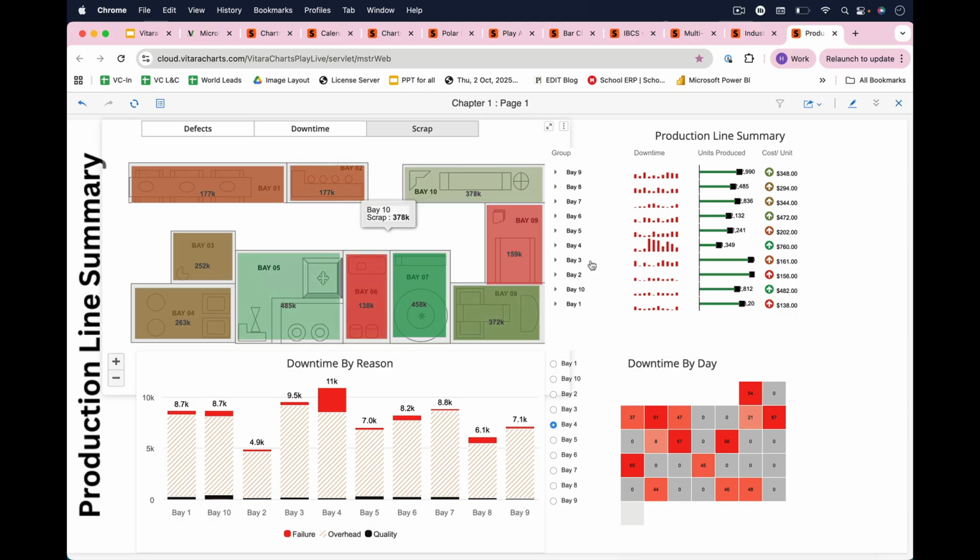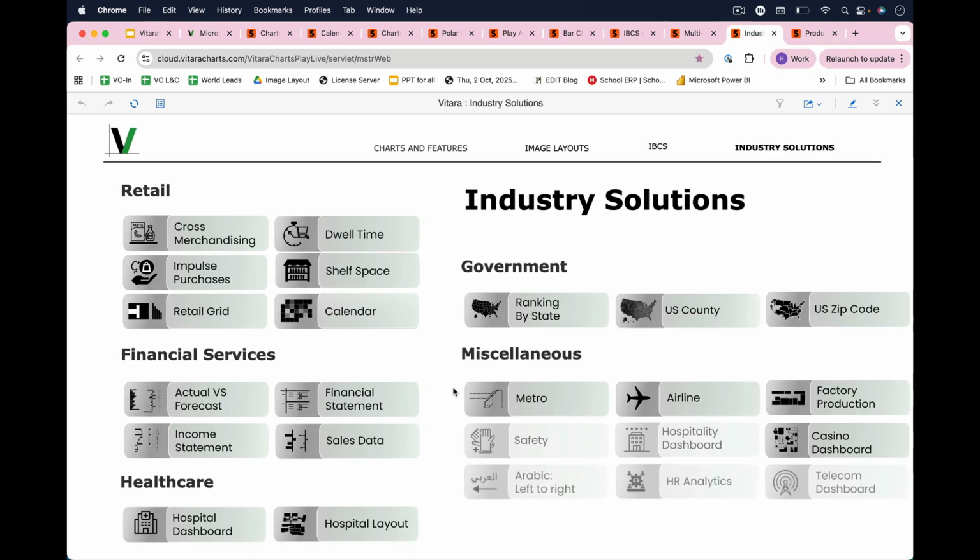You can see an interactive custom visual here, which draws the manufacturing space itself. You have our calendar chart and you have our enhanced grid, along with some features related to our bar charts, which are allowing you to do things like a slash pattern and so forth, right? So we have these industry solutions which have been created. So if you are looking for specific guidance on the types of things that can be built, this is an additional resource that is now available to you.